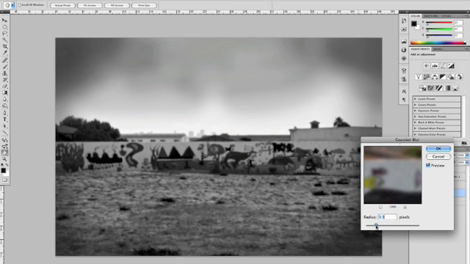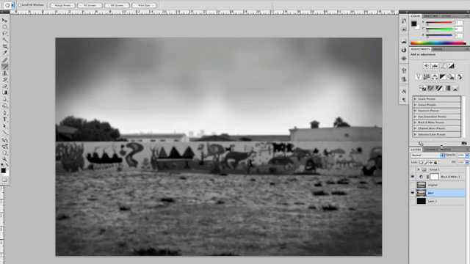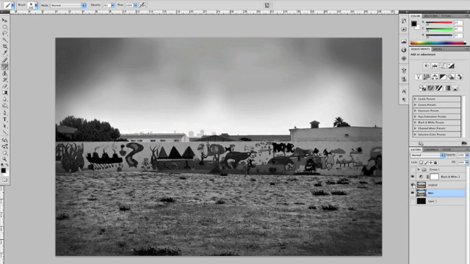You can dial that slider back and forth to get a blur, and realize that we're just looking at how this is affecting the whole image, but we're going to go back in and control what areas are blurred in a minute. So I like that, right about 7 or so. I'm going to hit OK. I'm going to turn on the eyeball icon for my layer above it, my original layer. I'm going to add a layer mask. I'm going to click this little icon in the bottom of my layer palette. It's going to add a white mask.